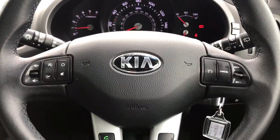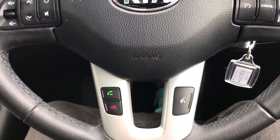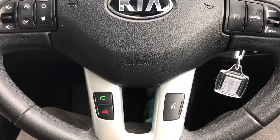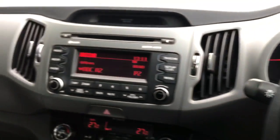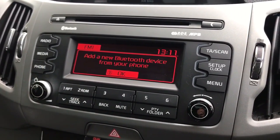If we back out to the steering wheel, on the left-hand side, we have stereo controls, and on the right-hand side, we have cruise control. Down the bottom of the steering wheel, we have the ability to answer and end phone calls, and also we have voice activation for the phone. So hit that button and ask it to dial anyone in your contacts list. It can do that for you without you having to take your phone from your bag or pocket. That is, of course, once you paired up the phone, and that is done on the stereo system in the center just here. Just hit phone and then follow the instructions on screen.